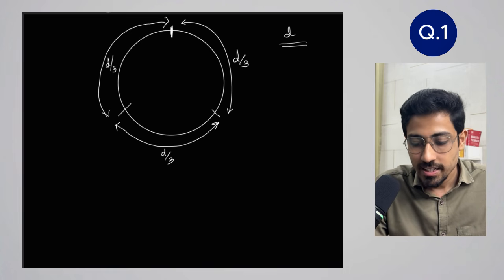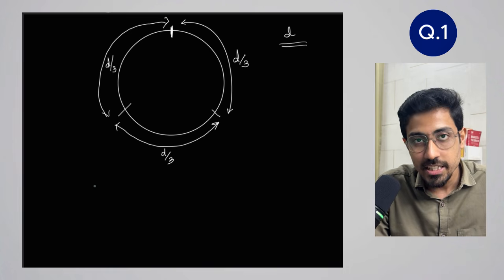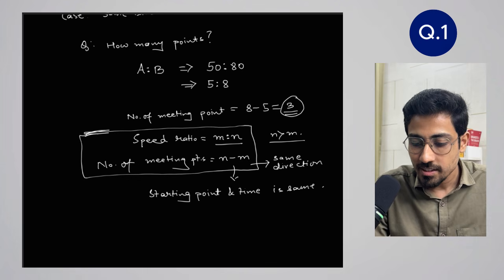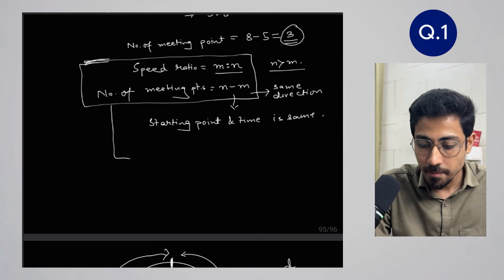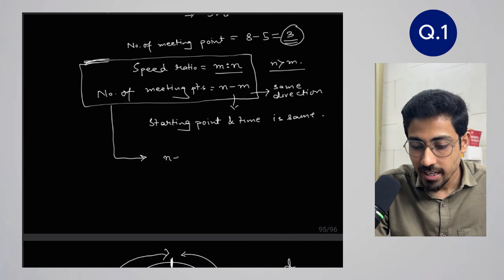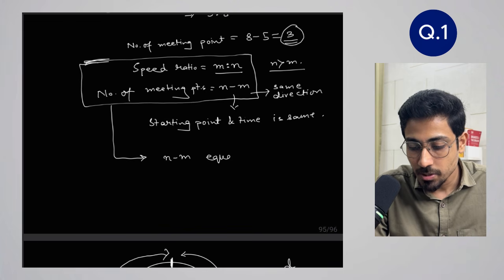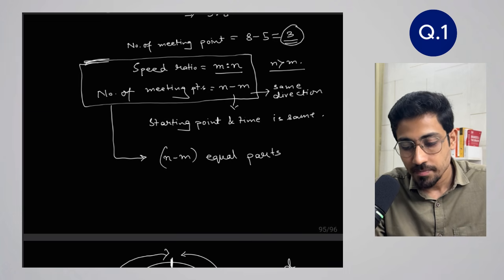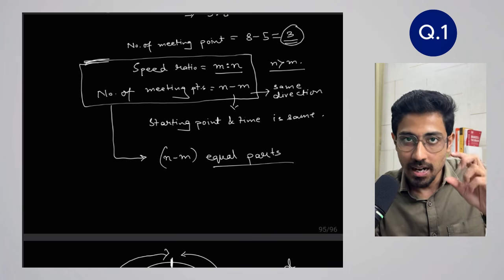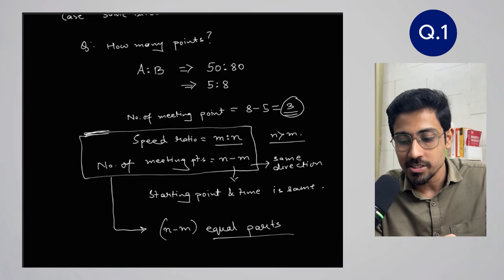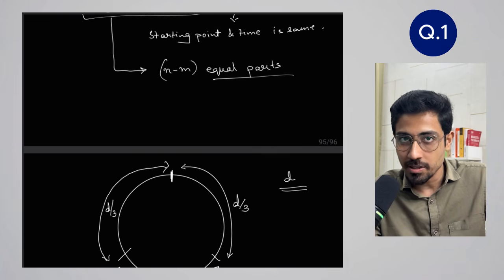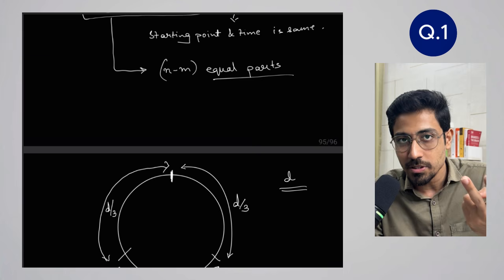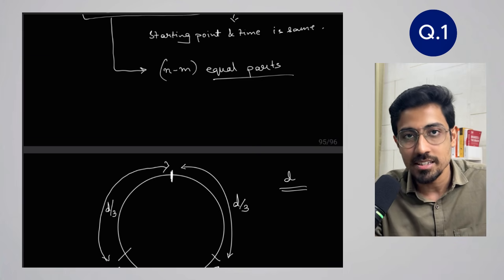So what do I mean? It divides the circle into 3 equidistant parts, or if we take it as a generalized formula, I can write over here that it divides the circle into n minus m equal parts. Okay, this is also very important. So I am dividing the circle into 3 equal parts because here the n minus m value was 3. And if that is 2, it will divide the circle into 2 equal parts. If that is 5, it will divide the circle into 5 equal parts.